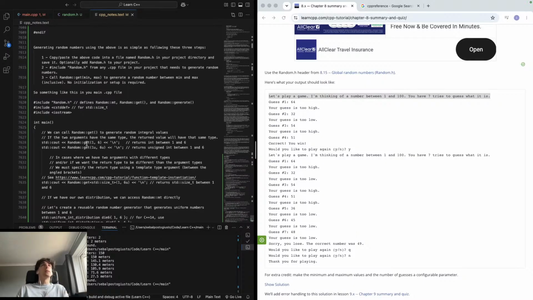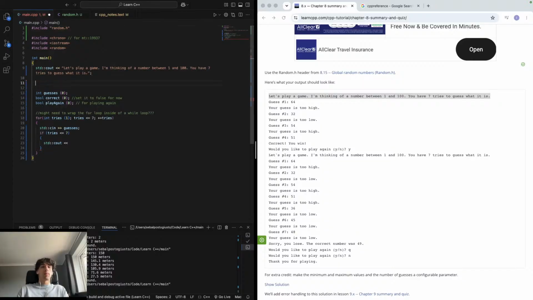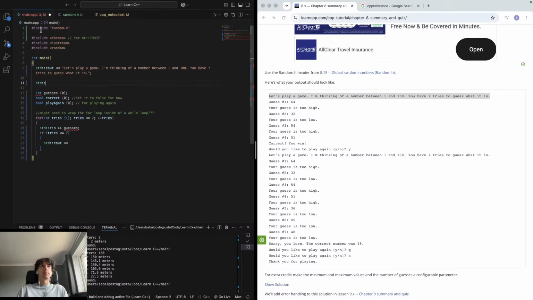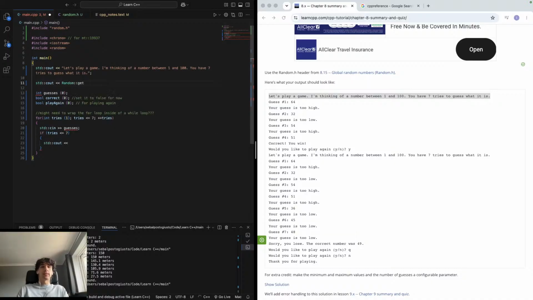So we'll want a standard character output, random dot get, and it'll be 1 to 100.